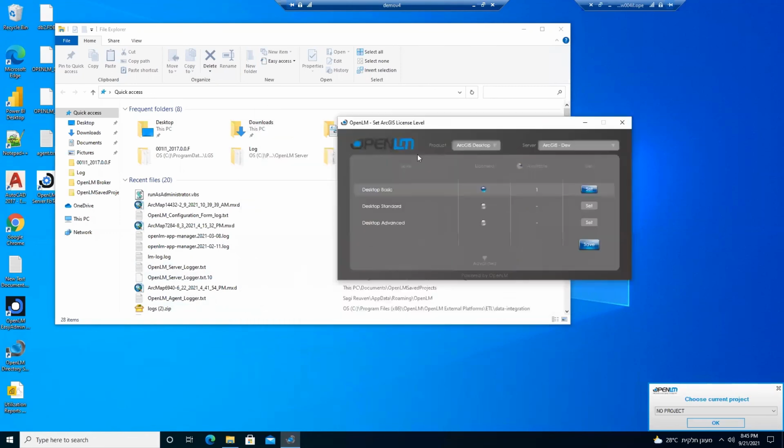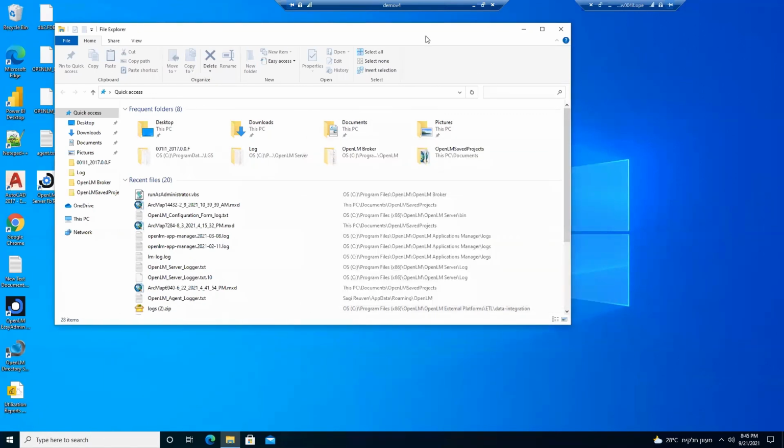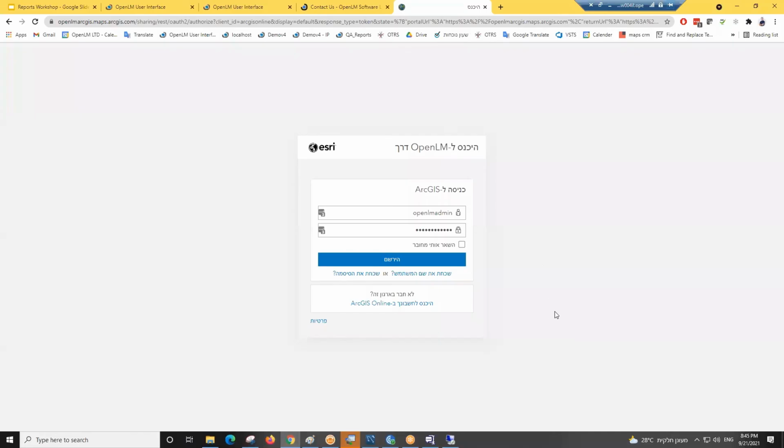Well, you can do that just using the agent: choose a different license, click set, and it grabs that different license, basic, standard, advanced, and so on. So this is specifically for ArcGIS because you asked, and this might be helpful. It doesn't matter if it's the online or on-premise version, it works on both.